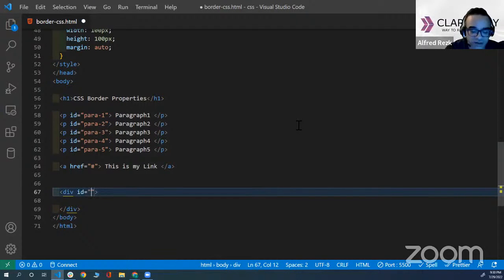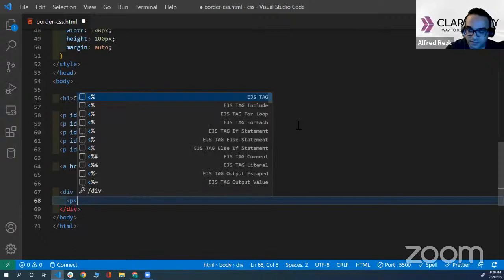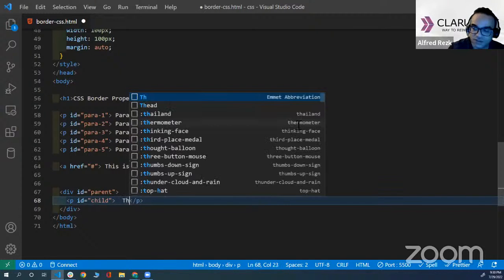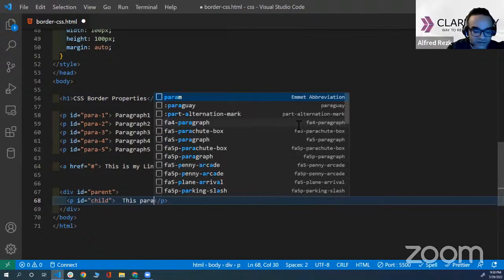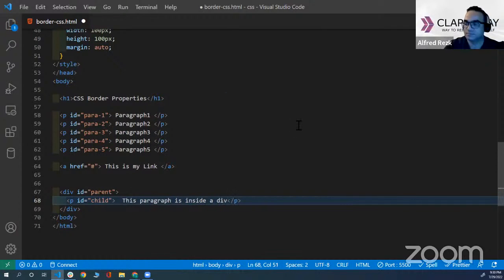You can call it anything, but I'm going to call it parent. Okay. I'm going to have a paragraph here. I'm going to give it an ID of child. This paragraph is inside a div.